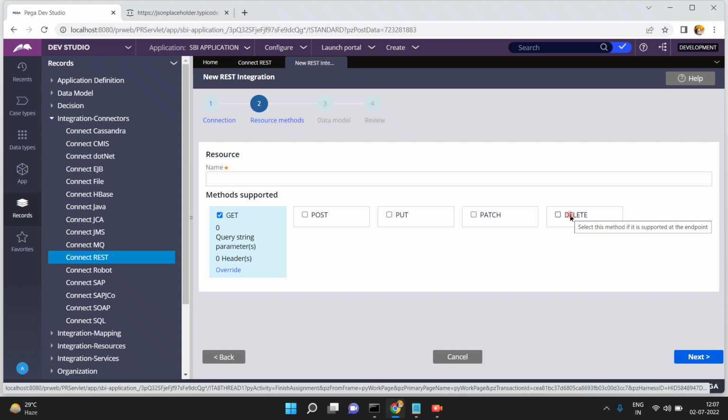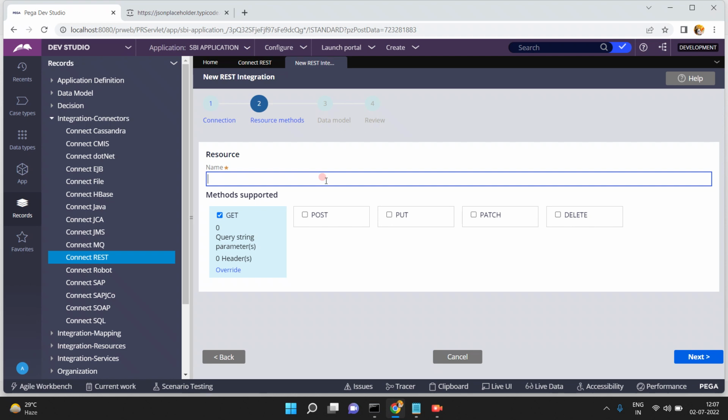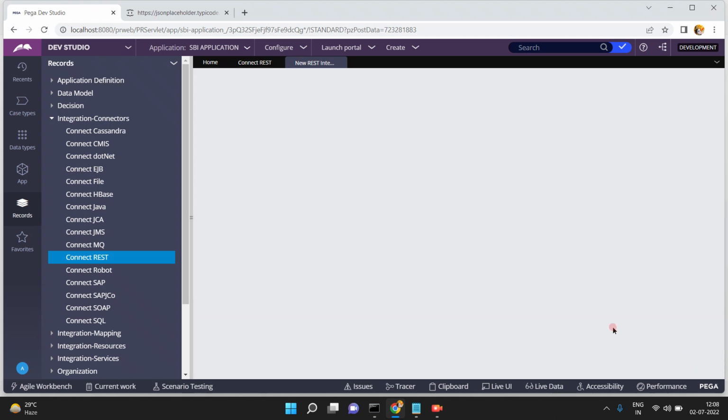Delete is for deleting the record. Now what is the resource? Get sample rest data. This resource name is different from the previous system name. Click on next.